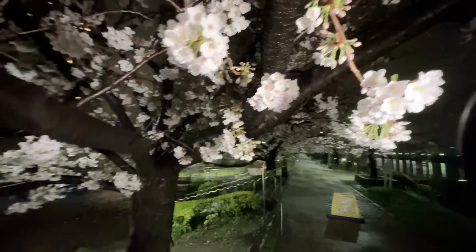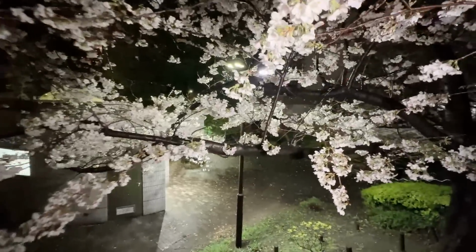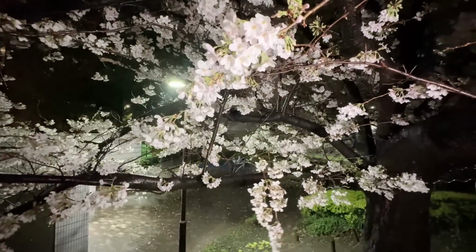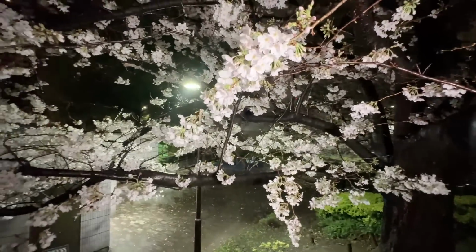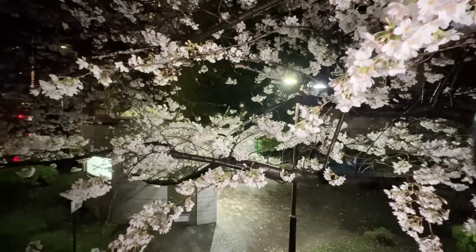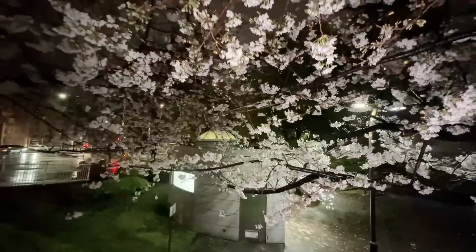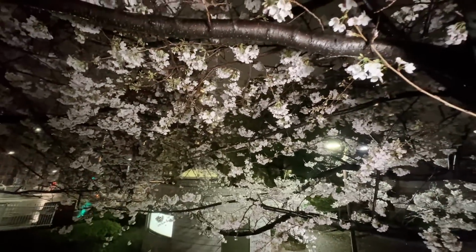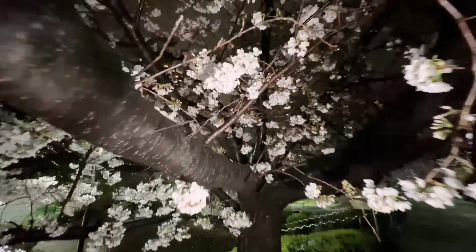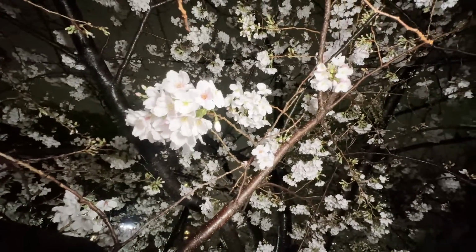Look at the way they just dance, right? This tree had a couple of blossoms in the middle of it if we compare it to just a week ago. And now look at it. And they're at full bloom at this time. They will hang on in rain and wind, but not for very long. And I'm hoping that this is going to pass maybe tomorrow. And then we'll still get a few days extra of cherry blossoms, because next week I want to enjoy it on the weekday when there's not going to be a lot of people.